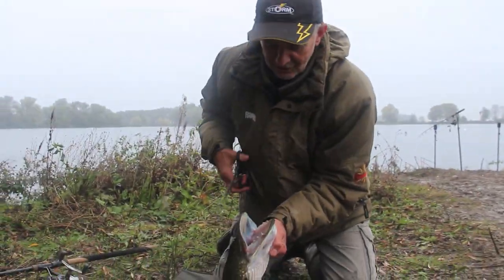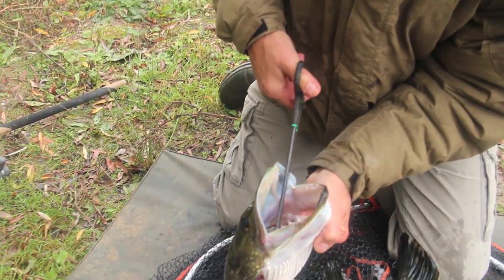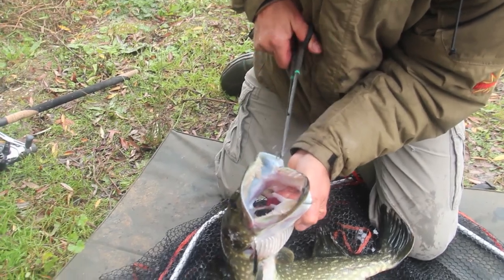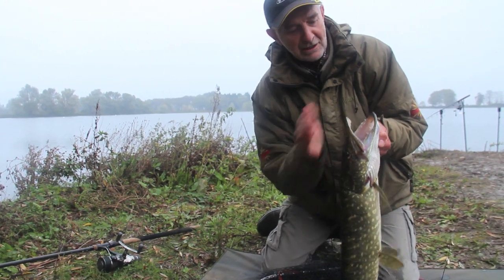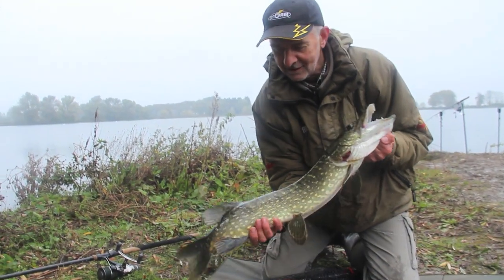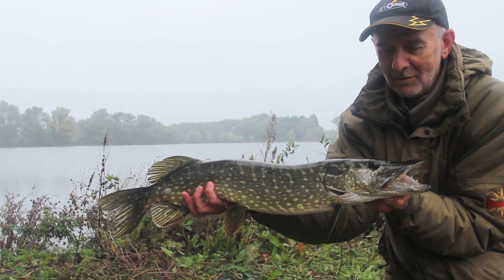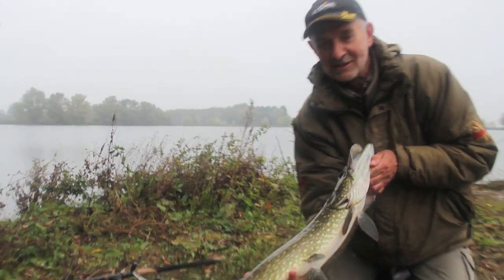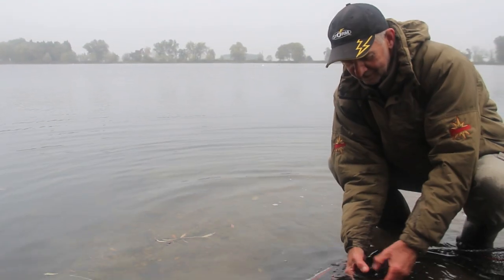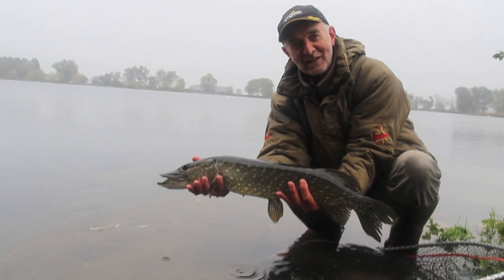As you saw I struck straight away and the hooks are exactly where they should be, just in the front there — very easy to take out from the top, no need to go through the gills. For safety reasons I get the hooks well out of the way. You can see I've got a really good grip on the jaw of that pike. These fish in gravel pits are beautifully marked — lovely dark green fish with lemon spots. It's not that difficult to catch in dense weed if you go about it in the right way.